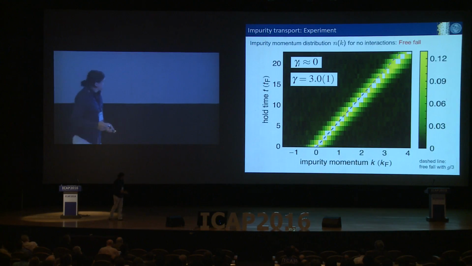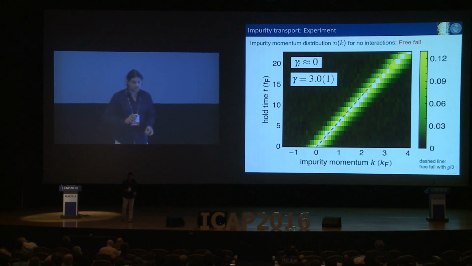So first you do the following: you switch off interaction. This is a situation where the bath is already quite strongly interacting, but the impurity sees almost no interactions with the bath, and what you see is essentially free fall. There's a little modification here that we don't understand, but basically we see free fall. That's good, and actually it's quite interesting. I always like this, that atoms tunnel through other atoms, and I find that amazing. It's a very nice effect: no interactions, and we simply go through.